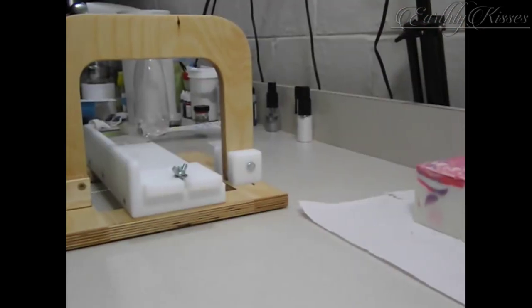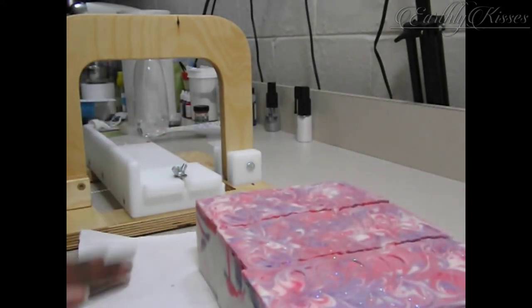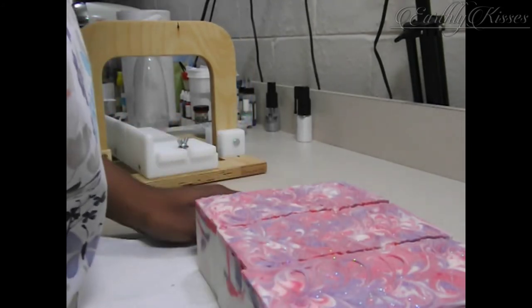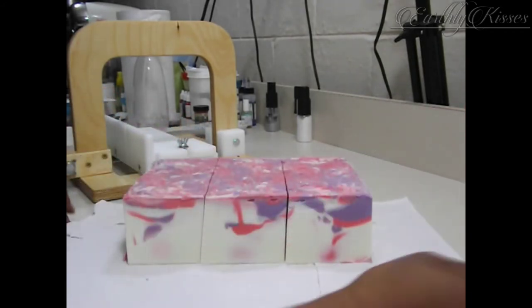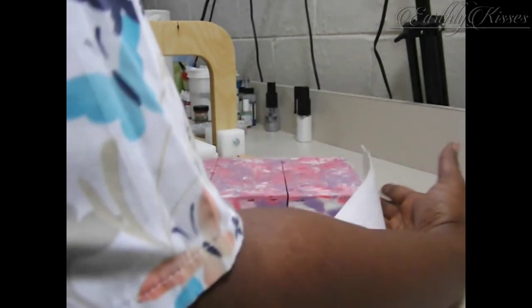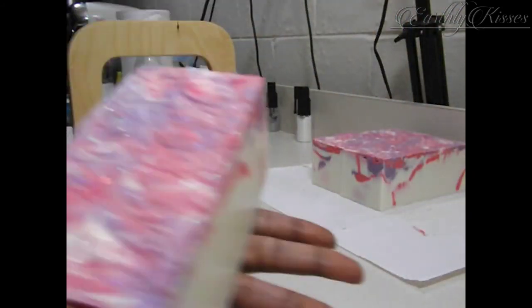Alright, Kiss Universe, I'm Soap. Here are the loaves here. I don't have a log splitter yet. I'm going to have to get one now that I got this mold in. As you can see, I kind of cut my soaps a little wonky there. I can't cut straight down, apparently. But it still turned out pretty. They're cute little mini loaves.